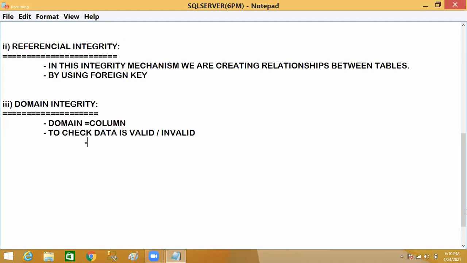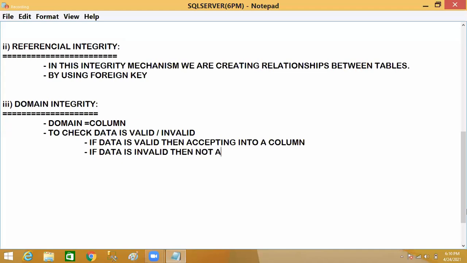If data is valid, then it is accepted into a column. Otherwise, if data is invalid, then it is not accepted into a column. Okay?